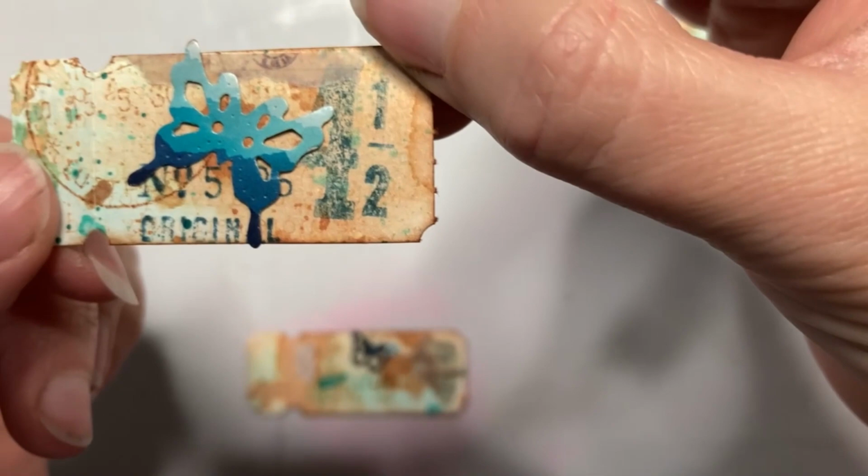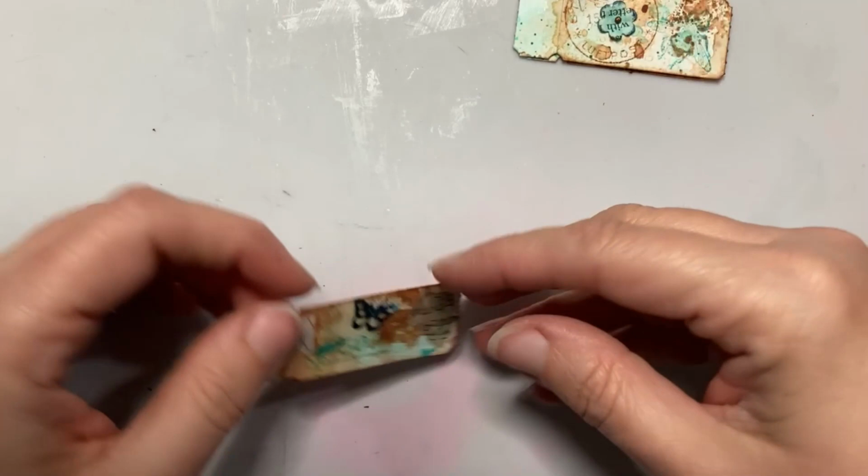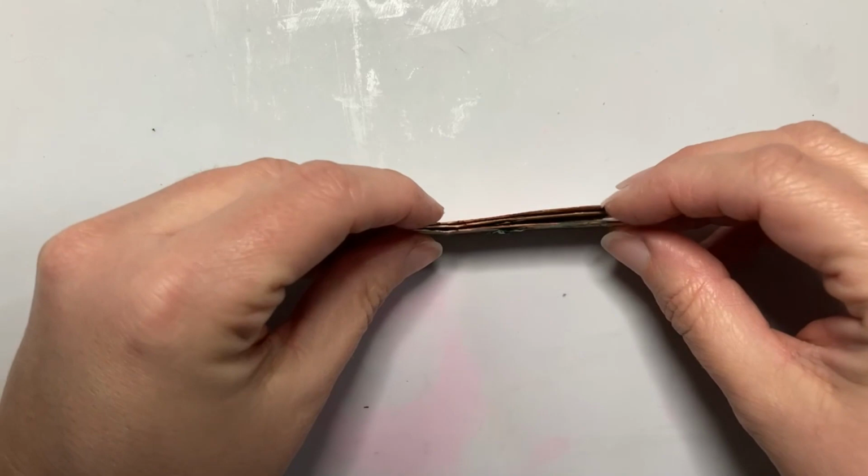And what's really great when you use magazine or catalog pages is they all end up being one of a kind, because it's whatever page you pulled out of the paper, whatever section of the picture you use, and you never know what you're going to get until you cut. So again, washi and the butterflies. And that was an idea I got from Margaret over at Seven Plazas, is her YouTube channel.